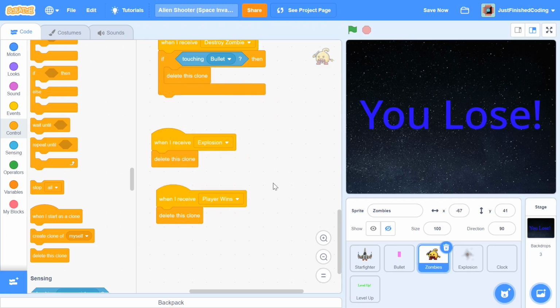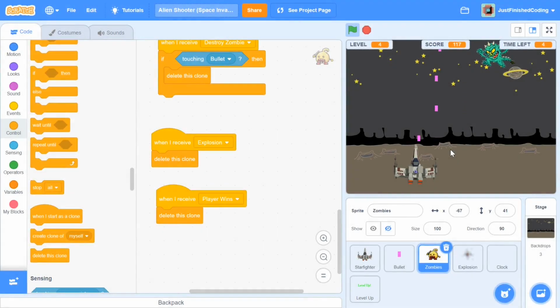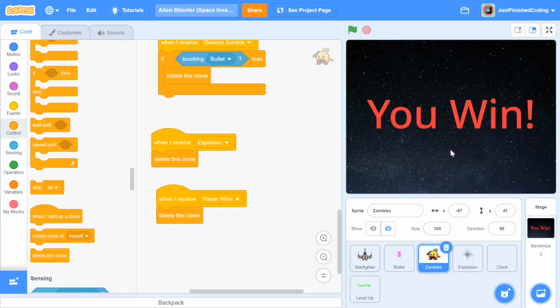And that, ladies and gentlemen, is going to be your Space Invaders game. Just to show you that the program works, I'm going to move on to the you win end screen, and you will see that it pops up. Alright, so we have 5 seconds left right here, and as soon as the clock timer hits 0, you can see that boom, we just switch over to the you win screen, and that is pretty much what we need.